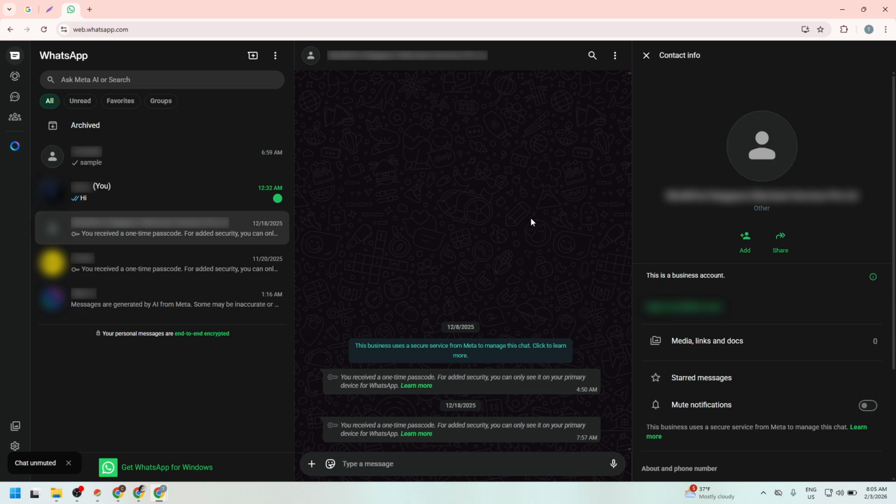A few quick tips to keep things smooth. If you still don't see alerts after unmuting, check your browser's notification permissions and your computer's system notification settings. WhatsApp Web can only notify you if the browser and your operating system allow it. Also, remember that unmuting affects only the specific chat you changed. If multiple conversations were muted, repeat these steps for each one. And if you ever want quiet time again, you can use the same menu or toggle to mute a chat, choosing a duration that suits you.